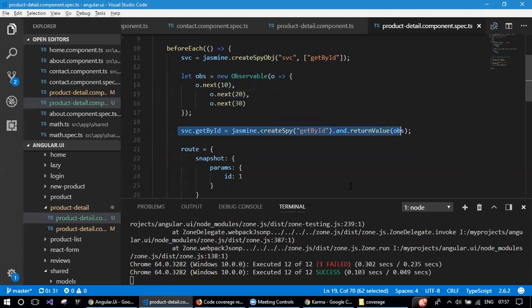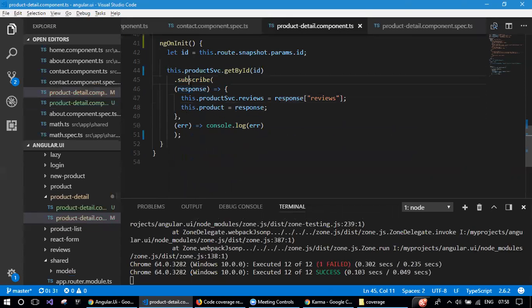Now we don't have that null reference exception because we have created a fake object, a fake method, and we have even said what that fake method returns, a fake observable. All is faking. With that observable, you have a subscribe function on it, and this response would be set, and you will have your test passing.